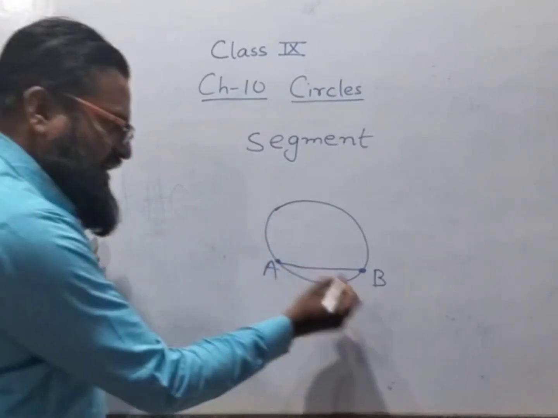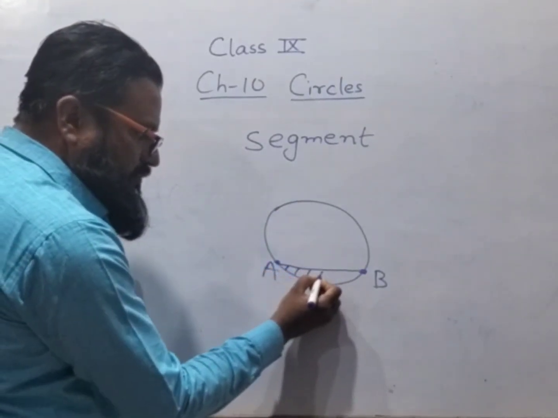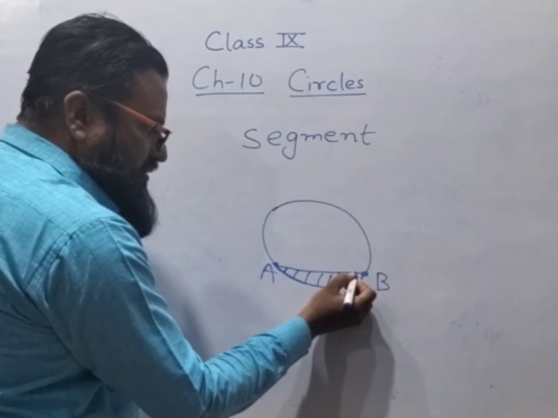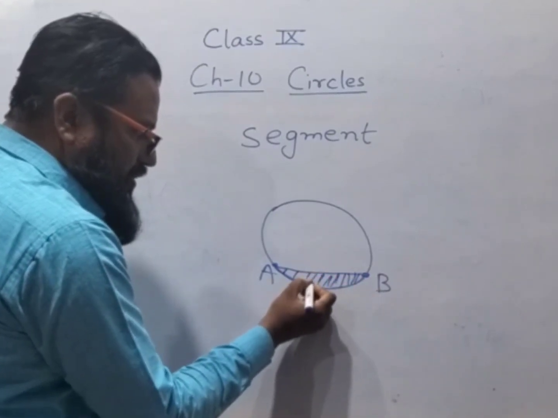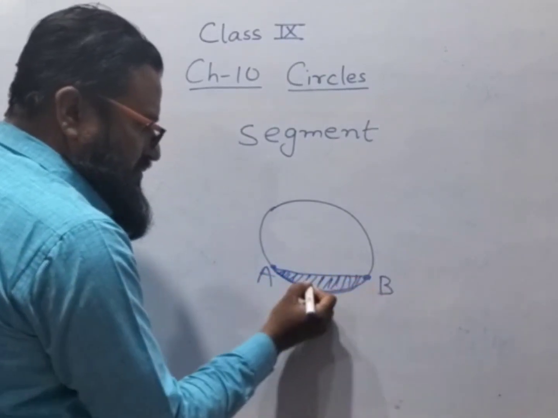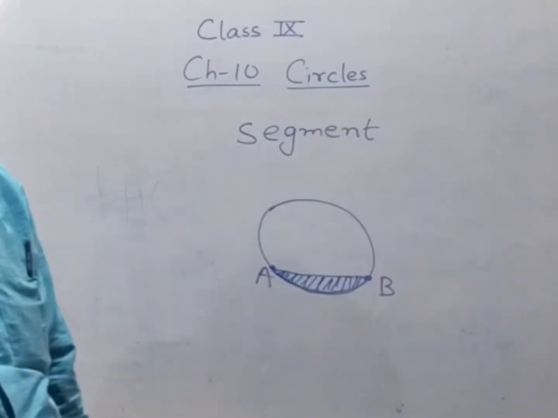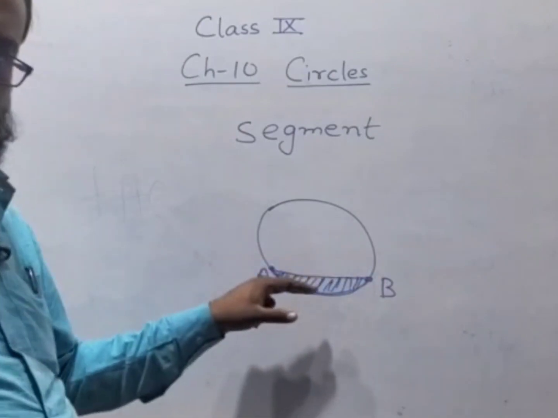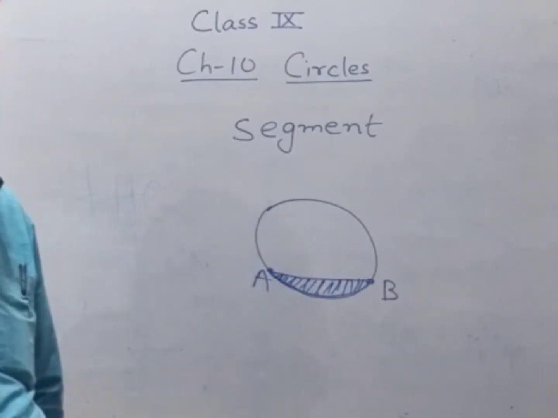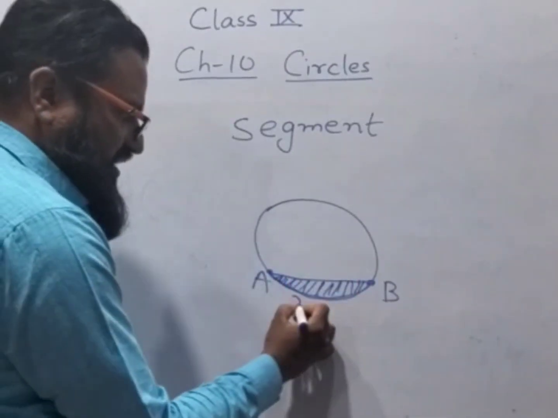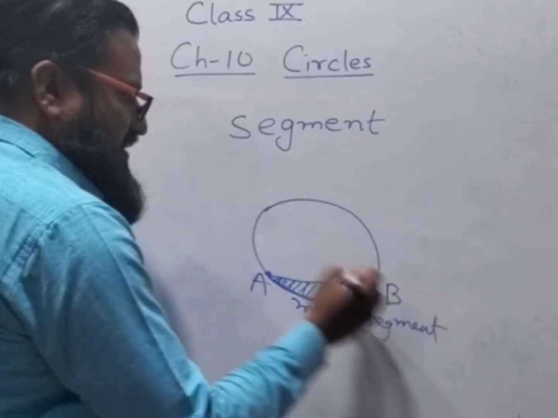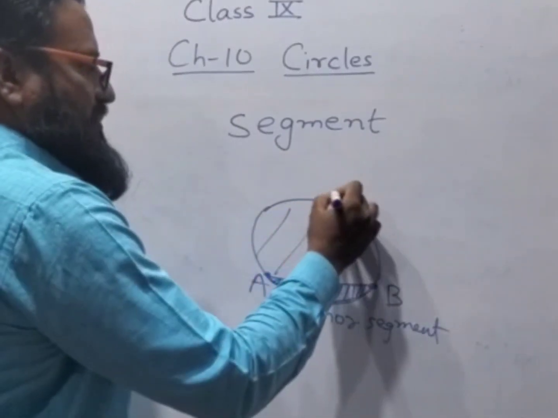Okay, and the area between the chord and the corresponding arc, this is arc, the area bounded between this chord and this arc is called segment. ओके, सेगमेंट समझ में आ गया? कॉर्ड खींच दिए और ये आर्क है, कॉर्ड और आर्क के बीच में ये जो एरिया बन रहा है इसको हम लोग सेगमेंट कहेंगे। इसमें भी दो सेगमेंट हो जाएगा, छोटे वाले को माइनर सेगमेंट कहेंगे, this one is called minor segment, and the larger one, this one, is called major segment.